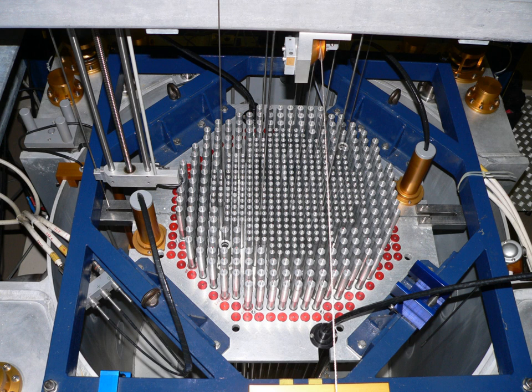Thermal reactors use slowed or thermal neutrons to keep up the fission of their fuel. Almost all current reactors are of this type. These contain neutron moderator materials that slow neutrons until their neutron temperature is thermalized, that is, until their kinetic energy approaches the average kinetic energy of the surrounding particles. Thermal neutrons have a far higher cross-section of fissioning the fissile nuclei uranium-235, plutonium-239, and plutonium-241, and a relatively lower probability of neutron capture by uranium-238 compared to the faster neutrons that originally result from fission, allowing use of low-enriched uranium or even natural uranium fuel.